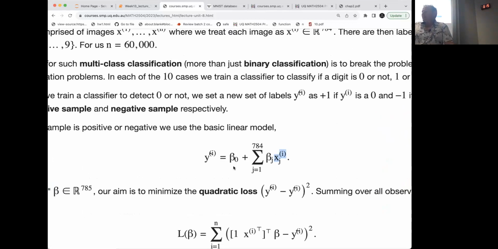Maybe it's bigger than 0. Yeah, exactly. And that's why it was nice to go for +1, -1. We could have left it as 0 and 1, but you'd see if this linear combination is positive, you're going to say, that's a positive example. If this linear combination is negative, that's a negative example. So you've created some threshold. We could have done it with 0 and 1, but then the same.